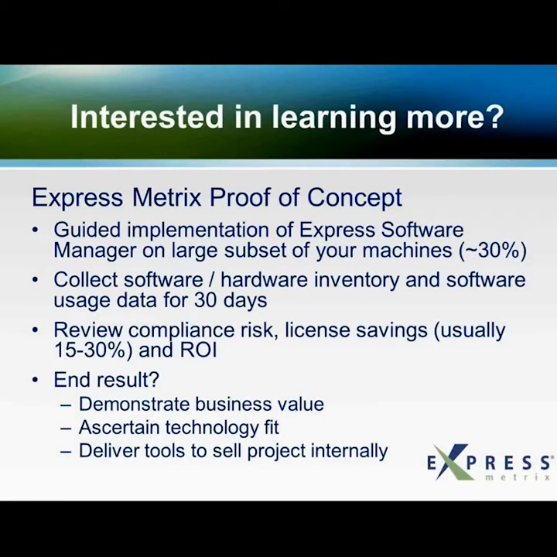So based on today's presentation, you may want to learn more. You may want to take a look at the product. XpressMetrics provides a proof of concept. We'll guide you through an implementation of our product, and we'll let you do it on a large subset of your machines, say 30%, for a 30-day period. During that period, we'll collect software and hardware inventory and software usage data. And we'll help you review your compliance risk and potential license savings, and obviously your ROI on the product itself.